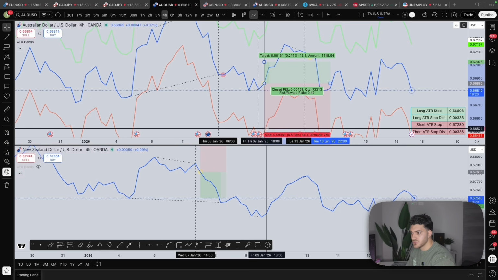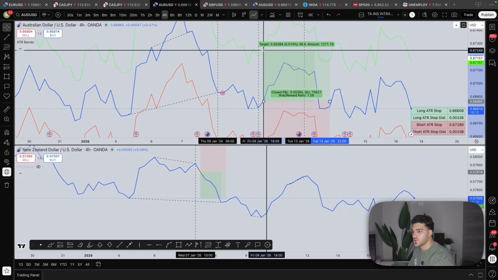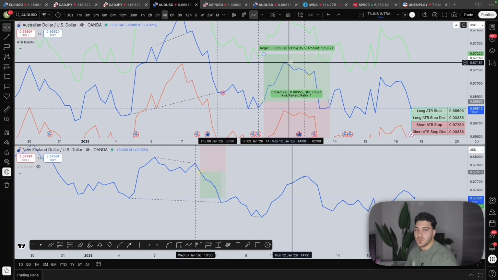Our stop loss in that case will be here, touching the line, and the take profit will be at a 1-on-1 risk reward ratio, so here. Now, as you can see, it doesn't look like we actually hit our take profit, but this is because the line chart only takes into account the closes, not the highs and the lows.